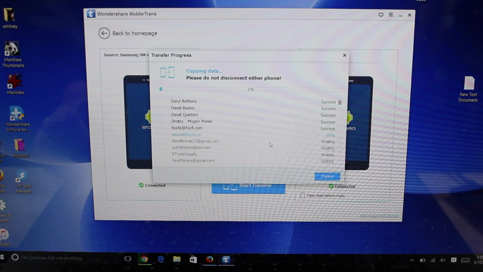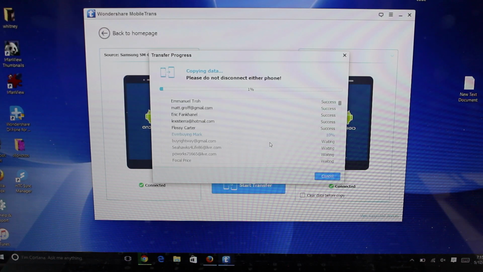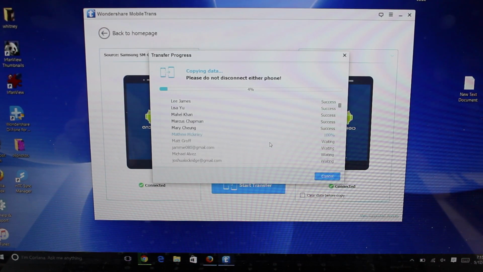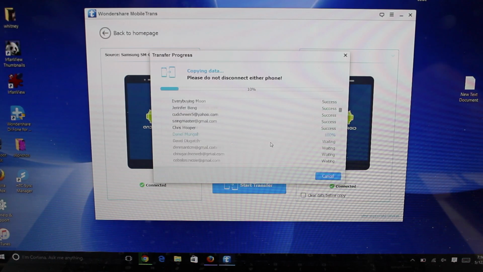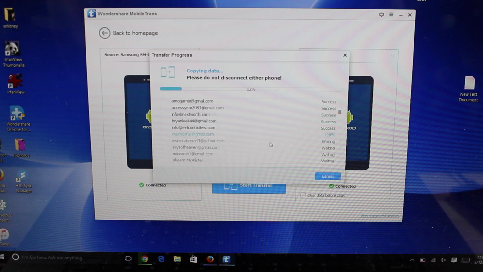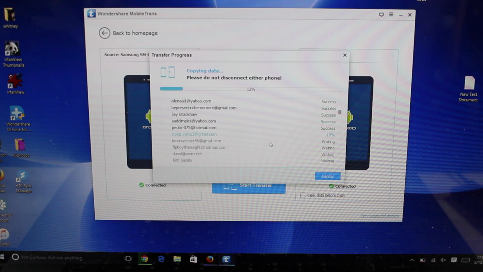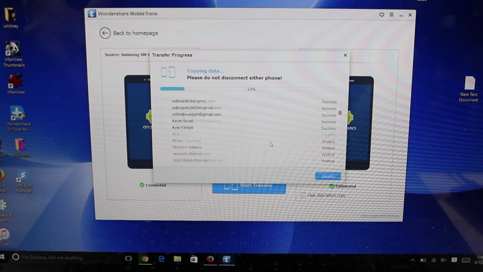Okay, so it's doing its thing here. Basically, it's just copying over all of my contacts. You guys can see I have tons and tons of contacts. So we just let it do its thing, and when it's finished, we'll come back to it. Now, technically, if you're going from Android to Android, your Google account has all of your contacts, so you wouldn't necessarily need this going from Android to Android as far as the contacts are concerned, because as soon as you sign into your Google account, you can sync your contacts. But where this is really awesome is this works between Android and iOS. So where your iPhone has all of the contacts stored in iCloud, and Android has everything backed up through Google contacts, you can actually merge your contacts over onto iOS from Android, which just makes that conversion super simple. Or going from iPhone to Android makes everything super simple.